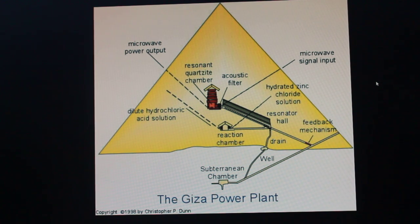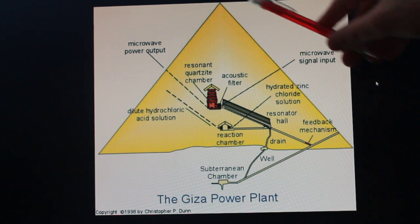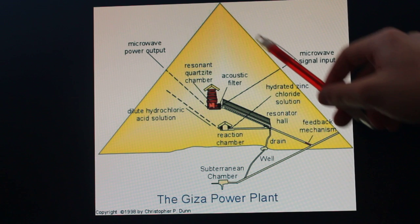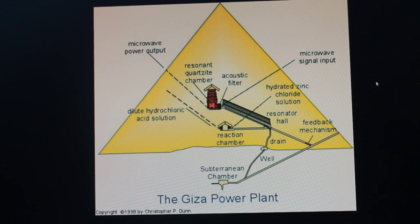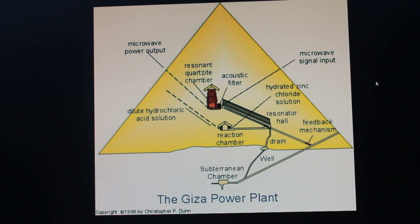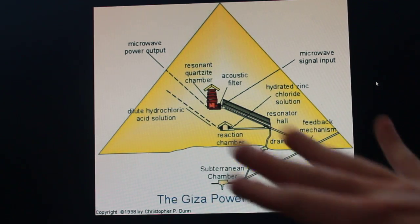Firstly, carbon dates. If you look into the carbon dates of this thing, all the carbon dates have actually been taken only from the casing stones, and they go back to Khufu's period. This was done in the 60s, 80s, and 90s. And, funnily enough, as you go up the pyramid the dates get older, which is a bit bizarre. As you go into other pyramids, the dates get older — up to 1,000 years older. People didn't build this all at once in one generation; it's multi-generational, changed and enhanced like a cathedral. Look at Cologne Cathedral — 800 years in the making. You don't build this all at once for one king. The archaeologists are wrong.